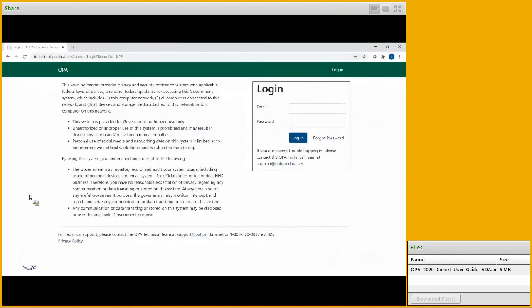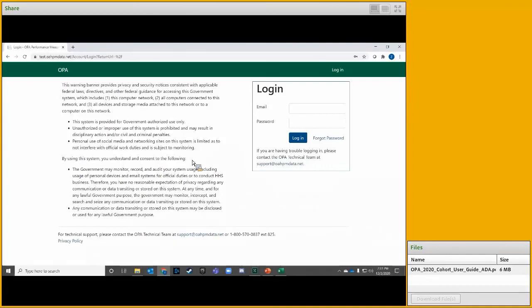So here's our first look at the oahpmdata.net website. It gives a standard warning that this is a government system. And here's where you can log in. If you ever forget your password or get locked out, lockouts only last 15 minutes. But if you forgot your password, you can always click the Forgot Password link, and that will let you enter your email address and receive a new email to log in. The same thing goes for your initial logins. When you receive your first email, the link will only work for 24 hours. So if you miss that window, all you'll need to do is just use the Forgot Password link instead.